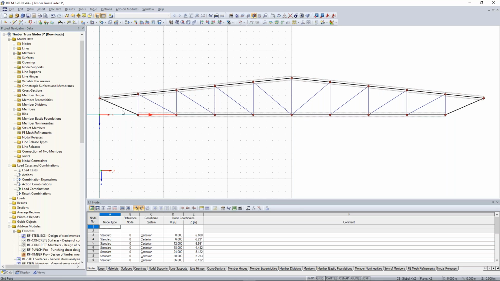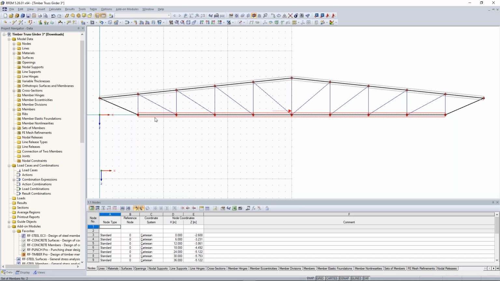For instance, this upper chord here, when I take this as a reference, I see these lines or these members, and they are one polygonal line, and therefore I can summarize it as one member, for example. And this is very good when I do the load application, or when I want to see the results in a better way, or also for the whole design of material specific constructions.